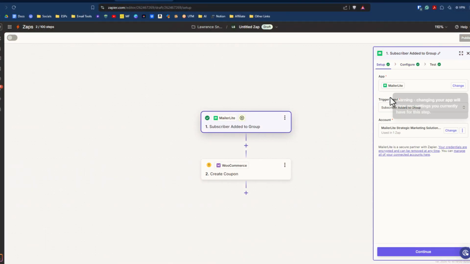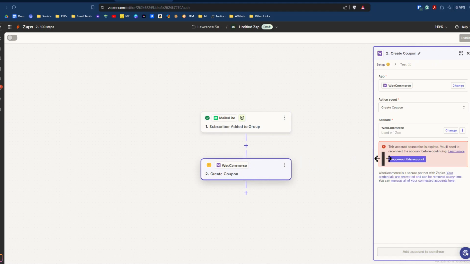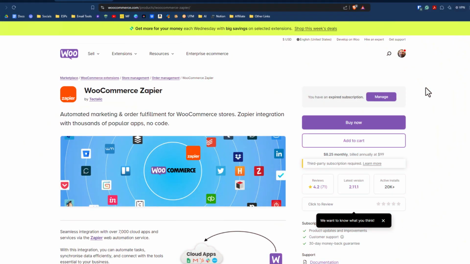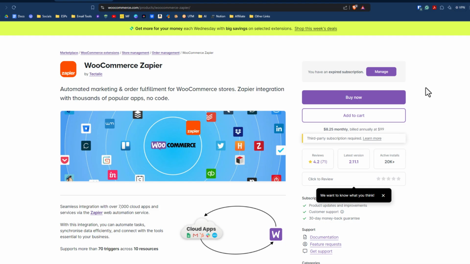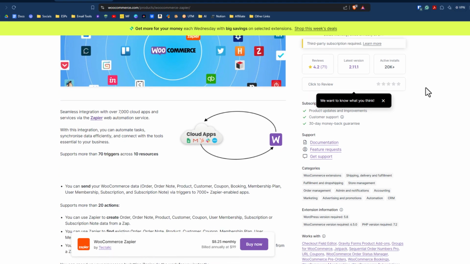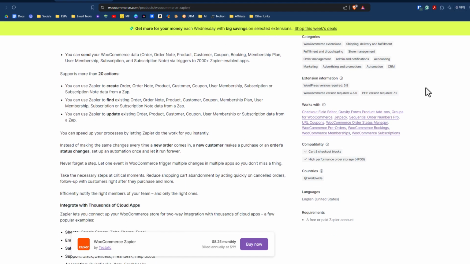But since MailerLite and WooCommerce don't support this natively, I looked at alternatives such as Zapier to connect the two. They were able to be connected, but I couldn't get WooCommerce to A, auto-generate a coupon code, or B, send the automated email. And if the client wanted this feature, they would have to buy a premium plugin from WooCommerce for $100 a year, and buying yet another plugin felt like overkill. Plus, the upgraded cost of having more than two steps in one zap would be an extra $30 a month.